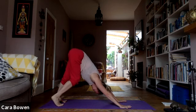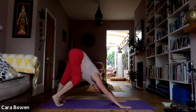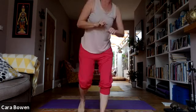And then when you're in dog pose, of course, you can bend your knees, you can walk on the spot. But all the time, I want you to feel your hands on the floor, that you've got these really big, big hands on the floor. Let your head go. We'll think about the head a bit more in a moment. Good. So big, big hands on the floor. Whenever you need to come out of dog pose, do so.